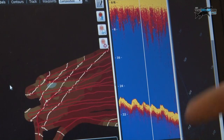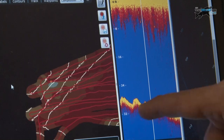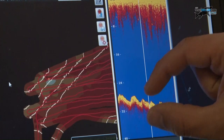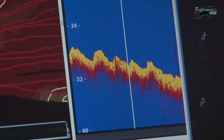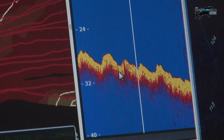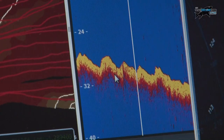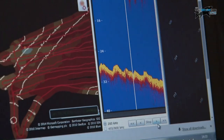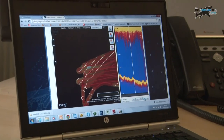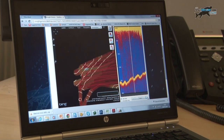What you will see in some areas where you have really differentiating ground — if you've got really hard ground and really soft ground — you'll probably notice that the bottom echo will change. So you'll get a more solid red if it was really hard, rocky ground, or it'll stay as a thin sort of yellow echo, depending on what colour schemes you're used to using. It does vary on the unit itself, and those are all user-definable settings that the user can change to a setting they prefer.